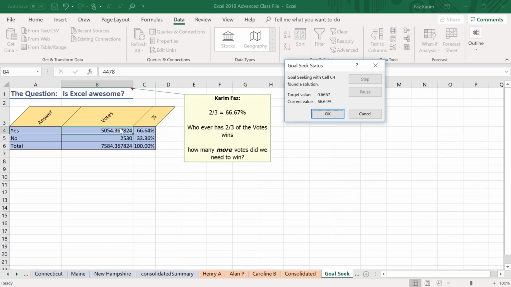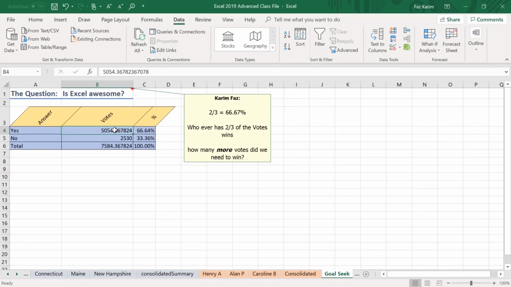So 5054, I'm going to hit OK here and maybe change this to, I don't know, 57 maybe, or maybe 60, 50, 60. Well, that was exactly it. So just one extra guess got me to where I needed to go instead of playing that guessing game. Go ahead and try Goal Seek and see if you can find the correct value that we needed to win this poll.